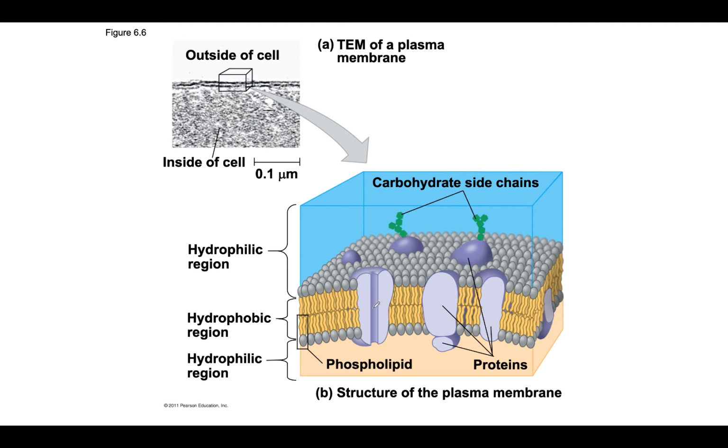If we look at this cubic box, here's a hydrophilic region. The bottom part is a hydrophobic region. Again, a hydrophilic region. In other words, here's the plasma membrane. Inside the plasma membrane, in other words, the cytosol area is a liquid state, therefore a hydrophilic region. And this tail portion of the phospholipid bilayer is a hydrophobic region. And outside the cell is a watery environment, therefore, again, a hydrophilic region. Then carbohydrate faces outside because carbohydrate has hydrophilic characteristics.